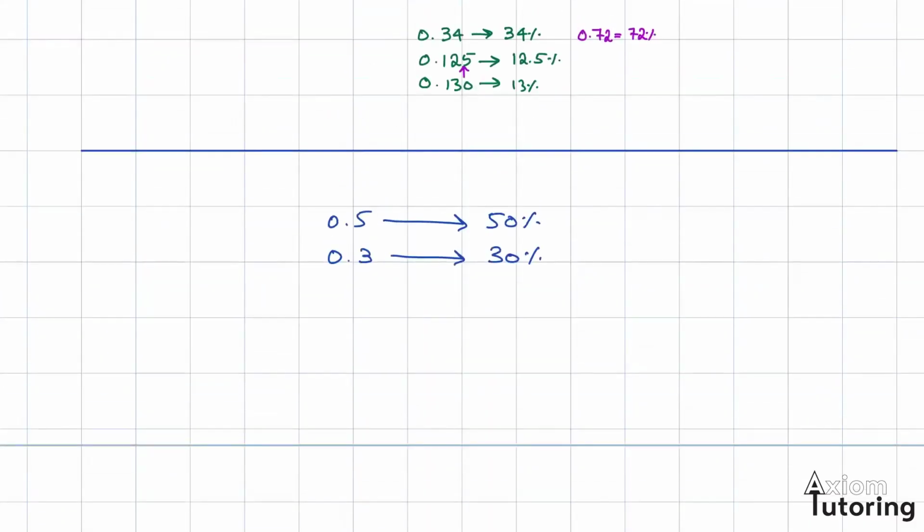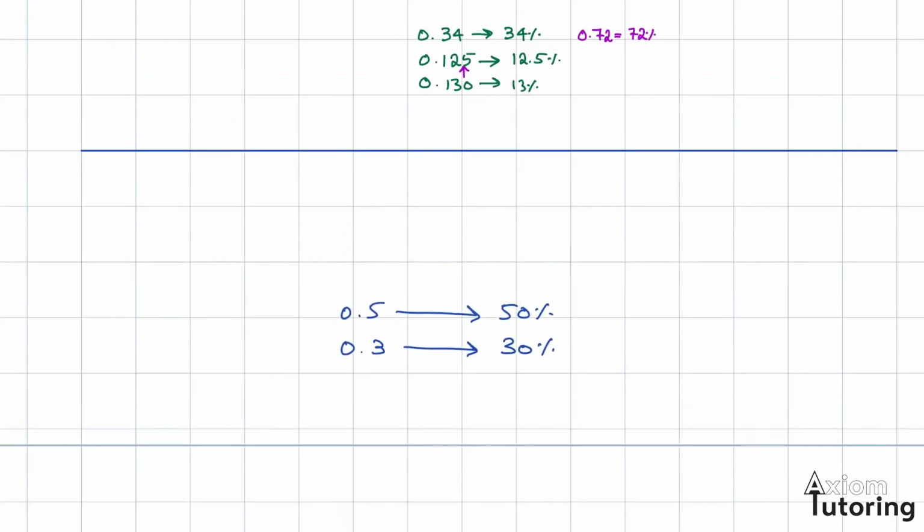Intuitively, how to turn a decimal into a percentage. 0.3 is 30% because 0.5 is 50%. It's also important to think about what happens as we go back, because most percentages from 10 to 99 are double-digit percentages, at least whole number percentages. But how do we express 1%, 2%, 3%? Well, if we get to 0.1, we know that that must be 10% in line with the pattern we've seen.